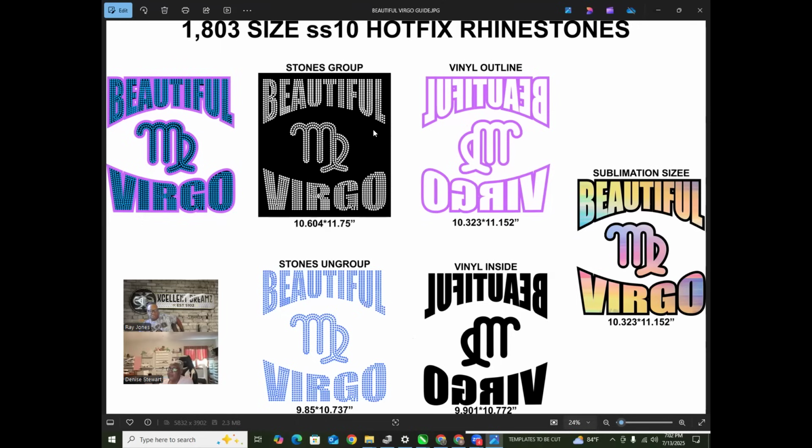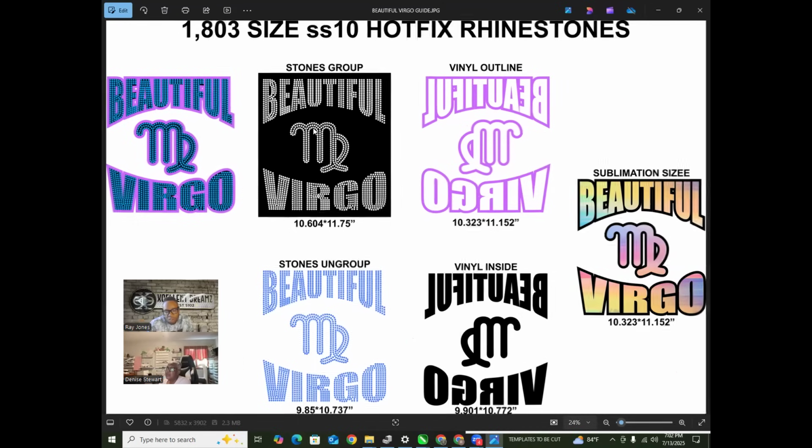So first they'll download the stones group. They'll take this stones group, the SVG file, and they'll import it into their Design Space or their Silhouette Studio. They'll make sure it's 10.604 by 11.75, and they will cut out that design template.